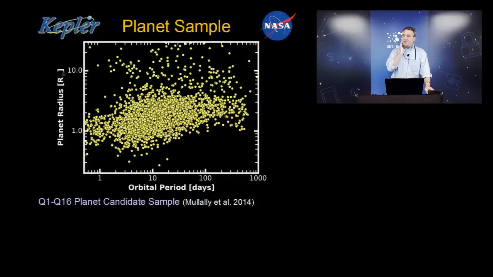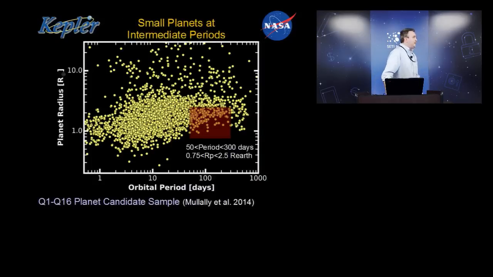Now, our planet sample I just talked about, again, Fergal Mullally is going to give a talk about this, and you could give a whole talk about this, so this is the only slide talking about the planet sample. But again, we saw this, and now I've culled the sample down to the planets found around these GK dwarfs. So there's still tons of planets to work with here, even around that limited Kepler sample.